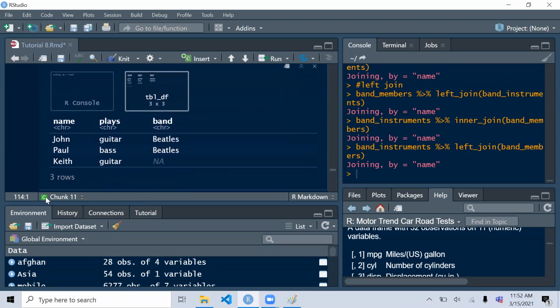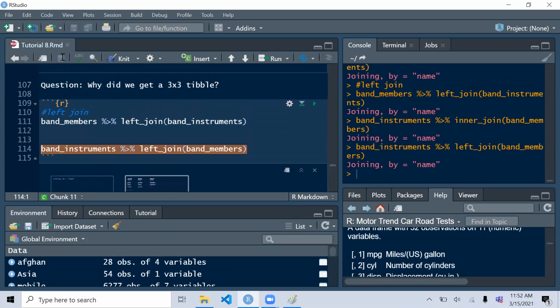Yeah, you see, it says Keith now, because your X became Y and your Y became X. So be careful. You have to know what you want to show in your data. This is another lesson: this changes Y to X and X to Y. So be a bit careful.